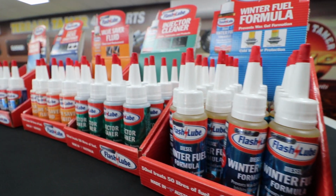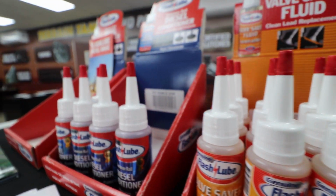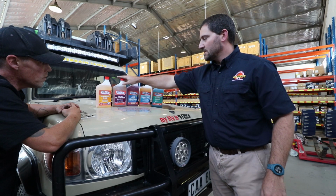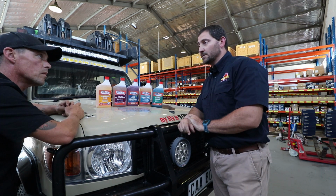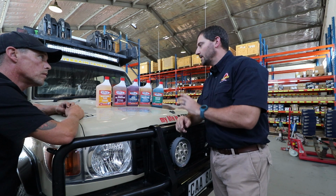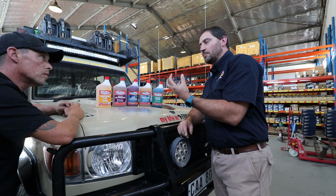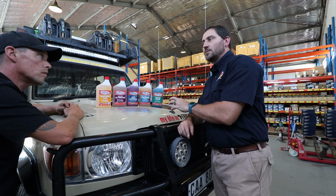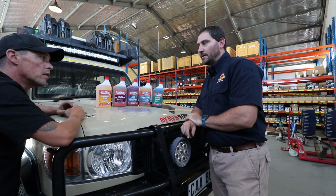With your engine oil and diff oil and gearbox and transfer and so on, we're going to use the oil stabilizer. This was designed especially to assist your oil sticking longer onto your components. In your diff and in your gearbox and in your engine, it just keeps that little layer of oil on the components. So if you start in the morning, it's not a cold start, if you can say it like that. It's already got some lube on it.